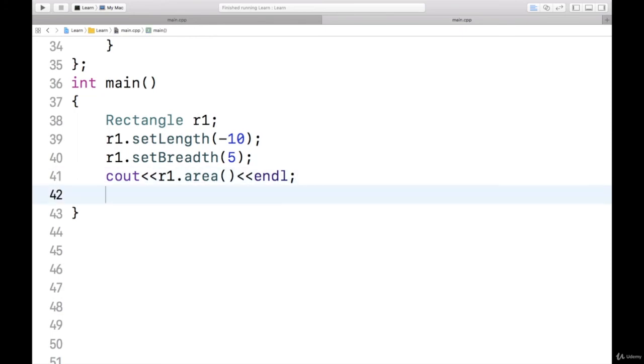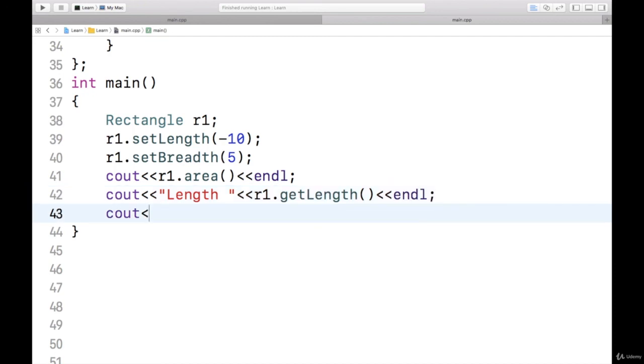Let us call accessor functions also and just display length and breadth. So I will say cout length is r1.getLength. I can call this function. In the same way I will say cout breadth is r1.getBreadth.